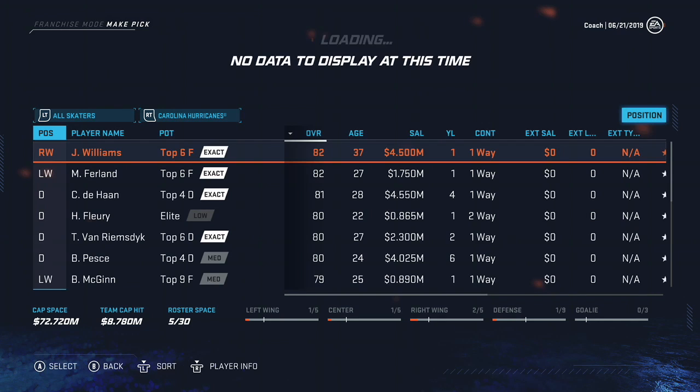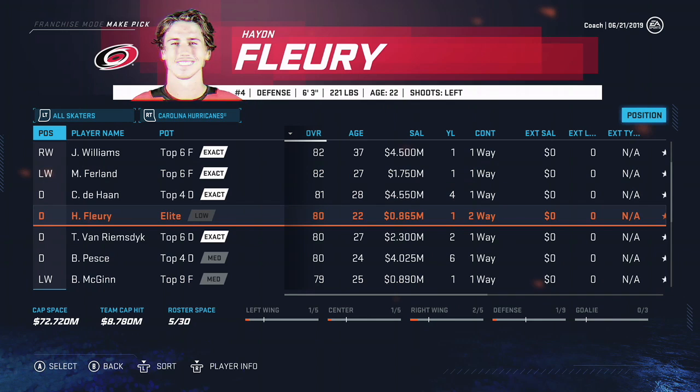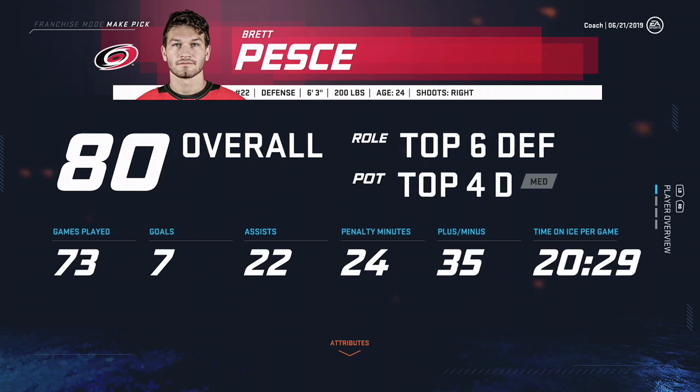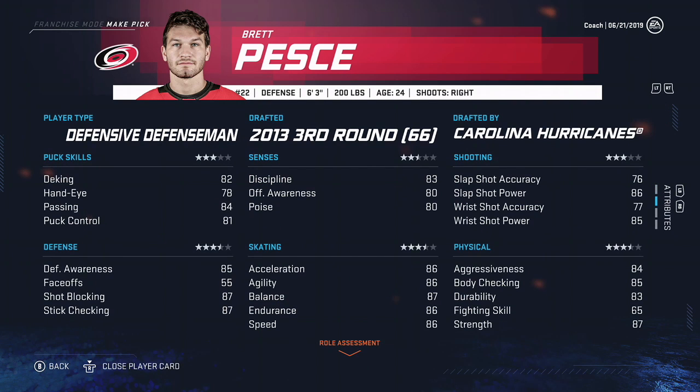Here's another one of my major frustrations. Hayden Fleury will not develop for me. I pick him up every year. He's a low elite, which I know, but he never develops. The other guy I got here is Brett Pesce, but he's a defensive defenseman, and I just have the hardest time with him. And with him being a defensive defenseman, his defense skill is only 3.5 stars. How ridiculous is that?